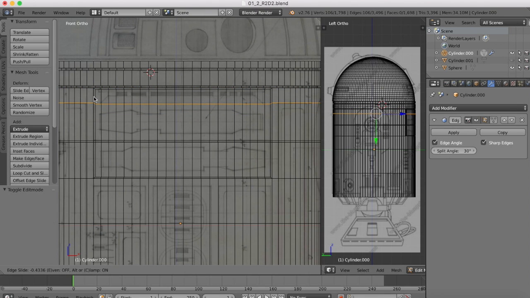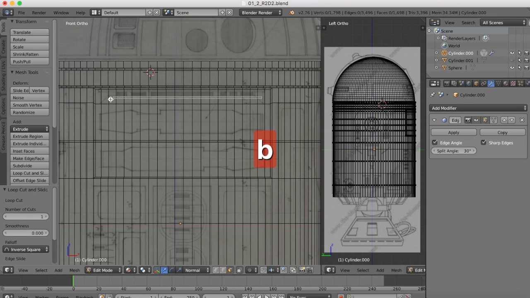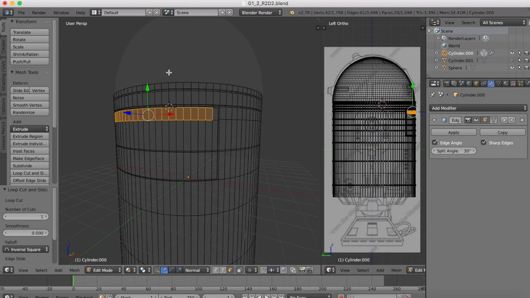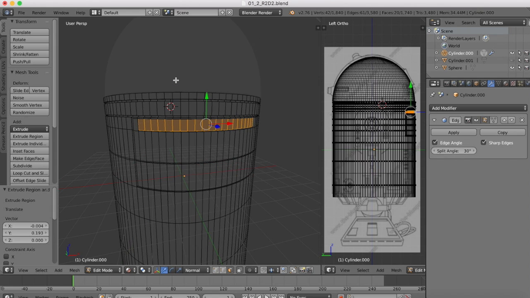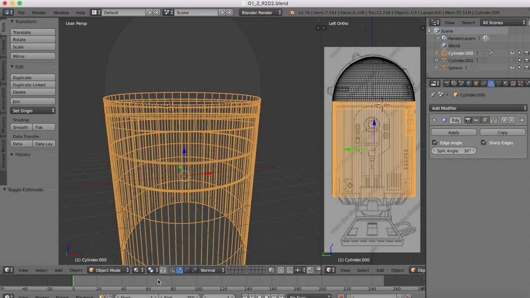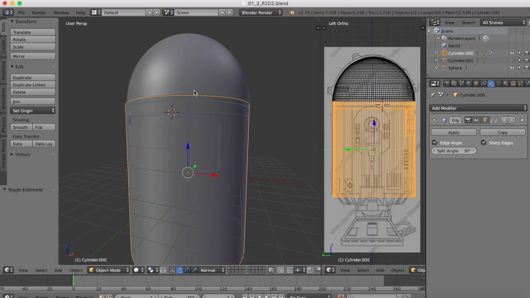We're going to loop cut in this area. B for box select, and we'll select all those faces. And those faces are just going to be extruded inwards. And that concludes what we need to do for that.